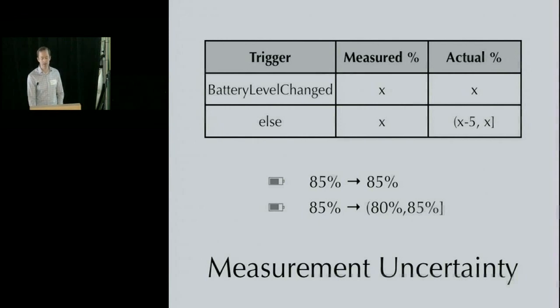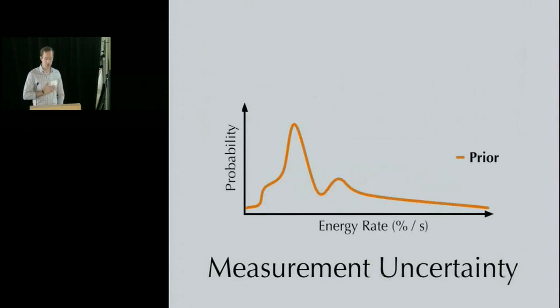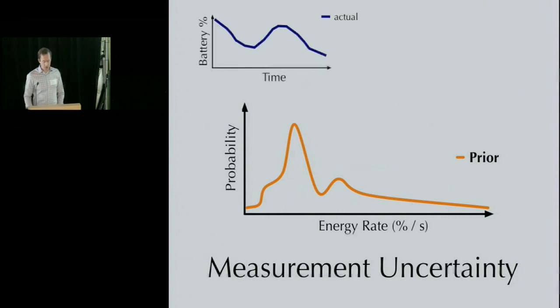What we're going to do is take the measurements that we believe to be accurate, these battery level changed events, and use them to build a prior distribution. This prior distribution is what we'll use to fill in the uncertainty gaps in the other information, as I'll now describe. You observe the battery level over time, and let's say this blue line is the true battery level. Carat every now and then is able to wake up and take these samples, and the green dots here are samples taken when the phone was discharging, and the red ones when the phone was charging. So we'll throw out the red ones.